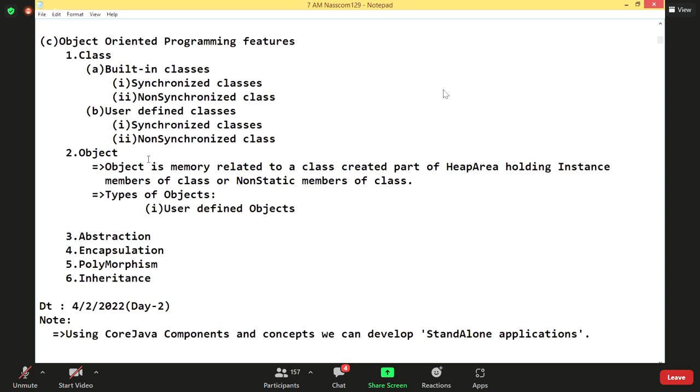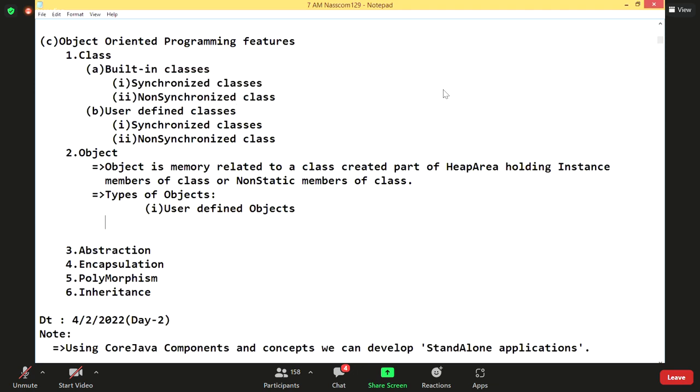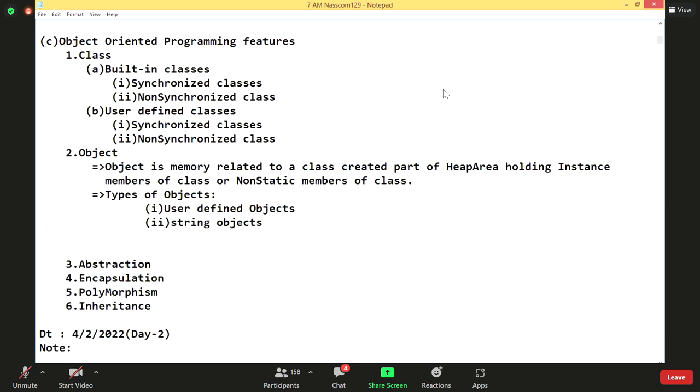Now, under built-in classes, how many objects did you create? Sir, up to now, I created string objects. Among string objects, what did you create?